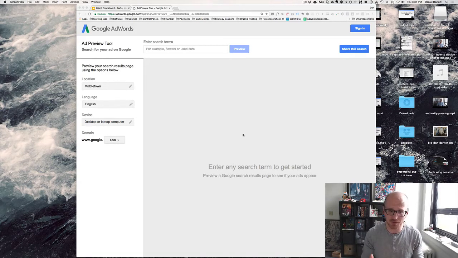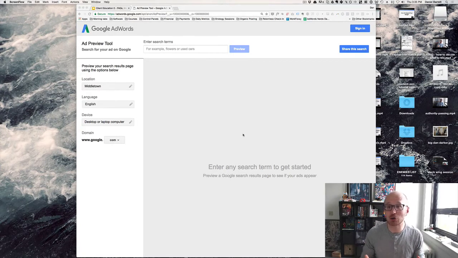And while that in itself isn't such a big deal, Google uses that data to determine what they think you should be paying. And so by Googling yourself, viewing the ad, and then not clicking, you actually are telling Google that your ad is no good, and they will actually start to charge you more. So we really do not want you to Google yourself and try to view your own ad.